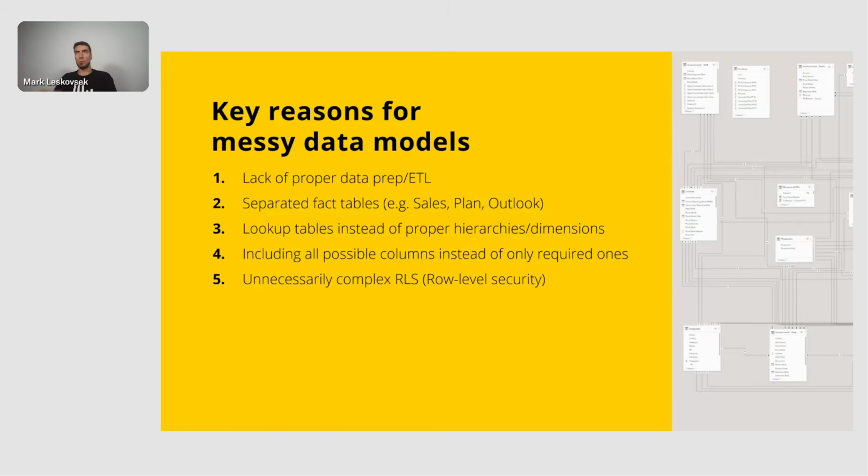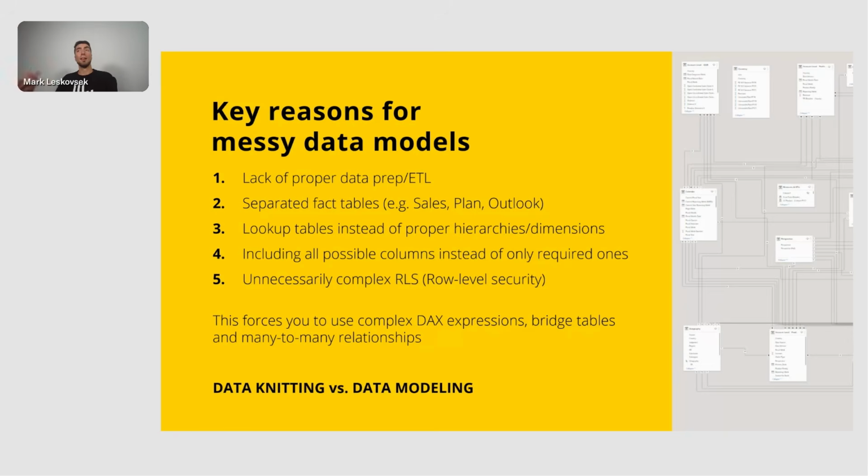And of course, with large deployments and these kinds of data models, this will also lead to unnecessarily complex row-level security, which again can be a drag on your performance. And this forces you to use really complex DAX expressions and bridge tables and many-to-many tables, all the bad things that we mentioned before. This kind of data modeling, we actually call data knitting, not data modeling, because you're just taking all these connections and strands between tables and trying to make it work, which in the end will just result in a big ball of mess.